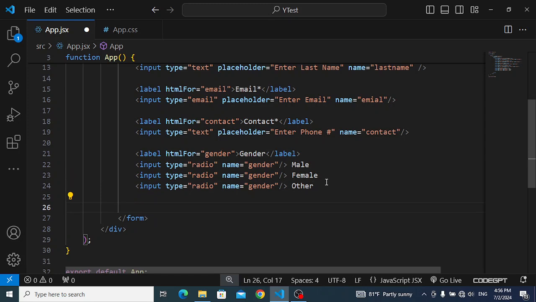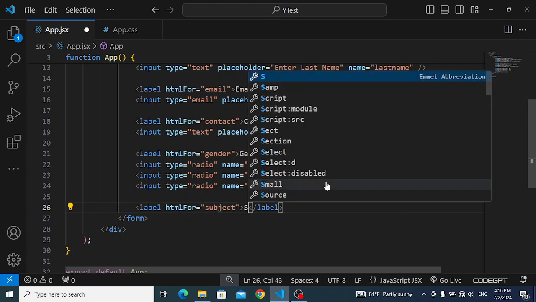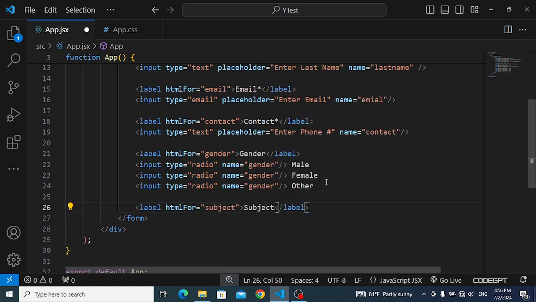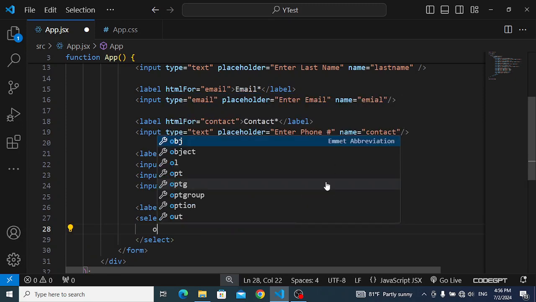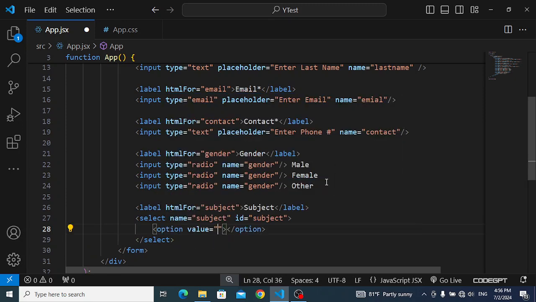Now let's create a drop down. For example, if you would like to add a drop down in your form, we will create it. To create the drop down, add a label, and here we will add subject. Then add a select tag. Name is subject, id is subject. Inside that, you will use an option tag with an option value.